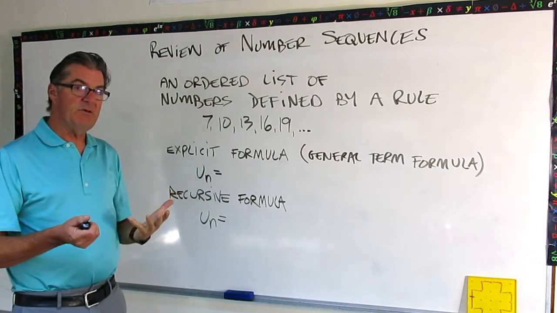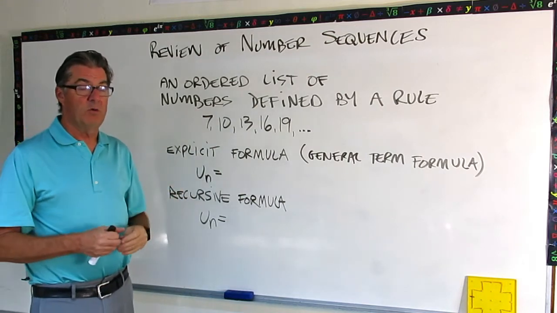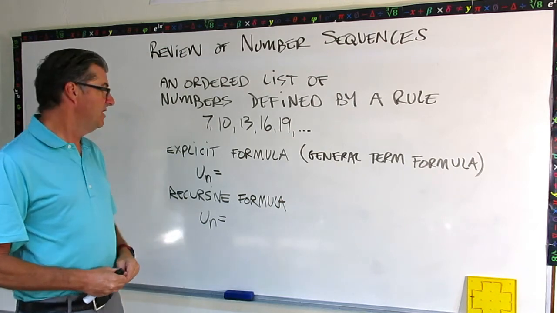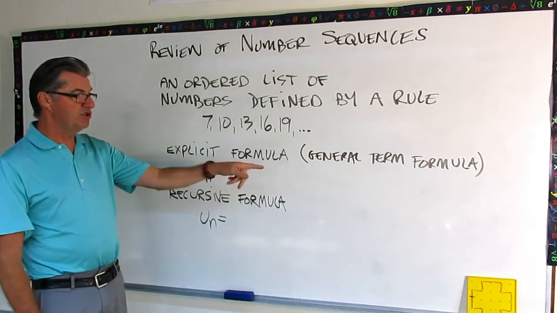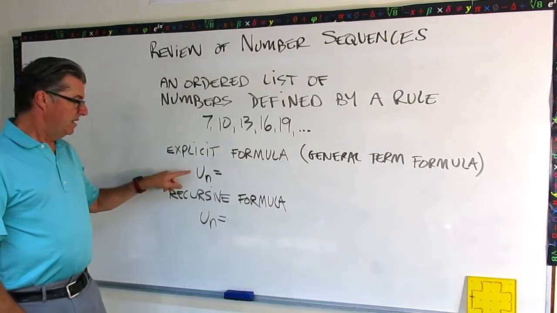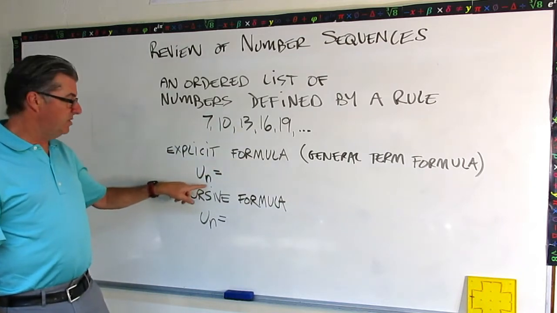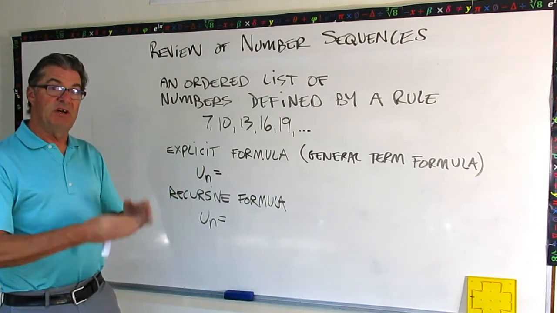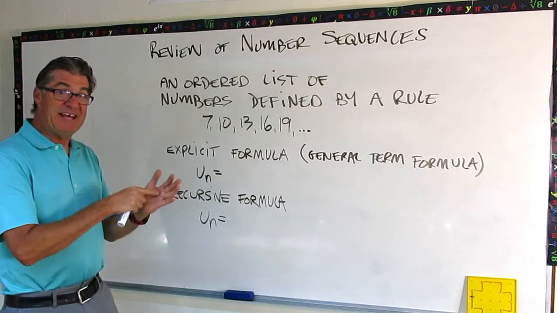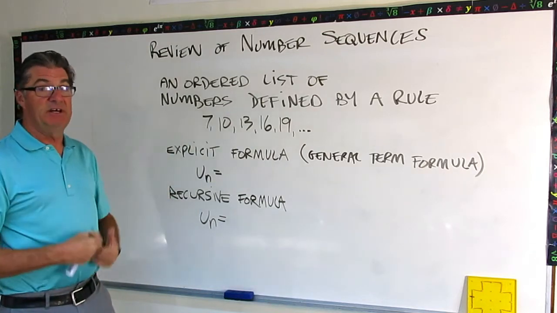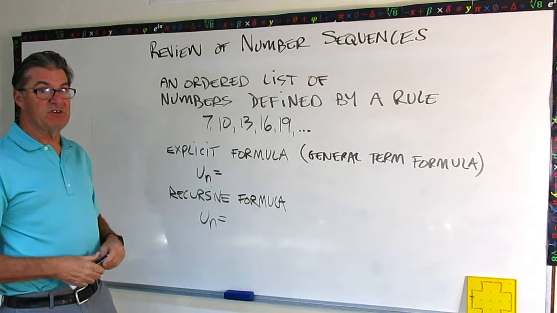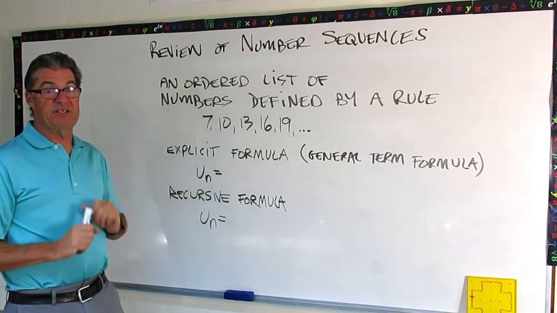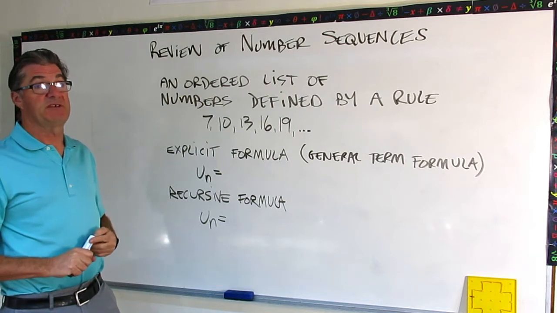Now, the thing about a sequence is it's nice to have a formula where you can figure out what the 30th term is or what the 300th term is. And we call that the explicit or general term formula. So we started by writing u sub n, and what that means is the nth term of the sequence. So with your formula, you plug n into the formula and that spits out whatever term that would be. If you're looking for the 8th term, you plug 8 into your formula, do a little math, and that's going to tell you what the 8th term of that sequence is.